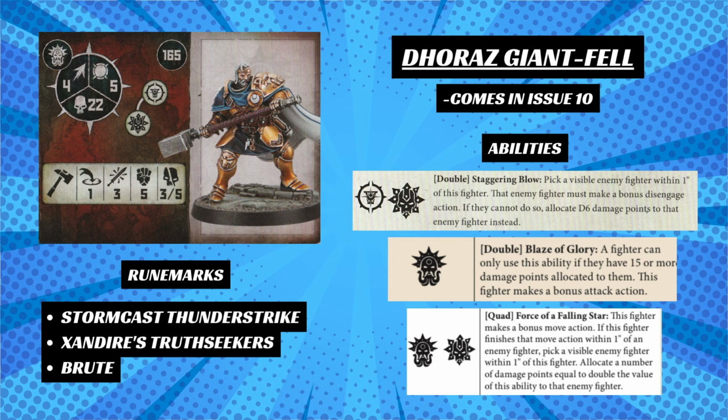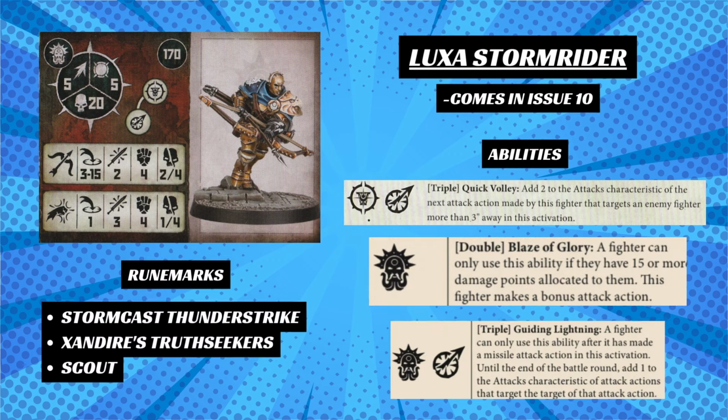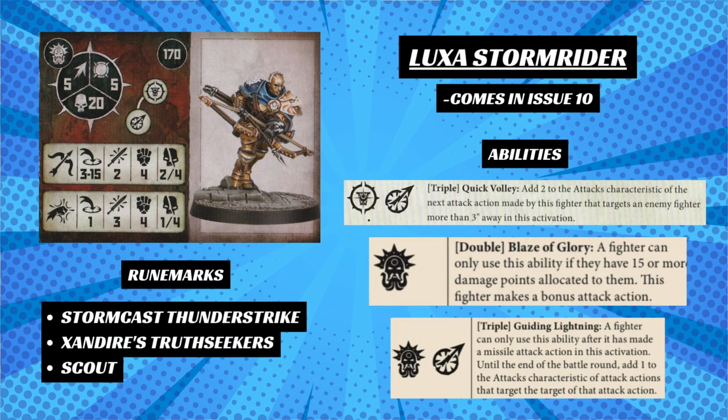So a really high quad here can be incredibly powerful. You can just outright do 12 damage to someone with this ability if you do have that quad at 6, or even 10 or 8 is quite a significant amount of damage. And so next we have the last member of our Stormcast part of these models.